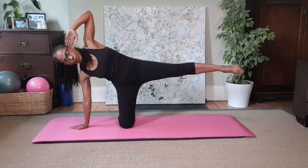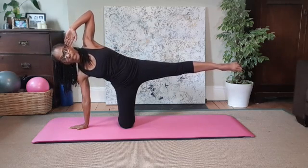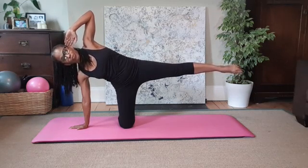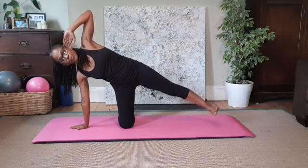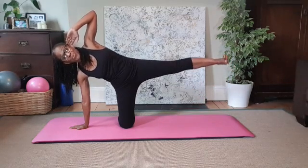Can you reach that leg away? Can you lengthen that leg away? Beautiful. Now can you flex the foot and lower it down? Can we do that? Yes, go and reach it up.